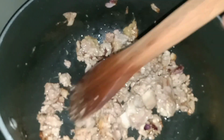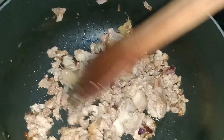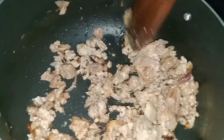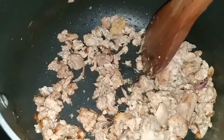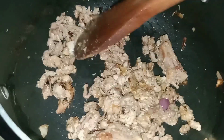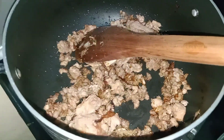You see, it's very neat. So I put my pasta aside and I check on my meat. Now I have to cook the meat and make the paste where I'll add the pasta. I check my meat like that. I think they are ready now. The water is gone. As you can see, the water is completely gone.